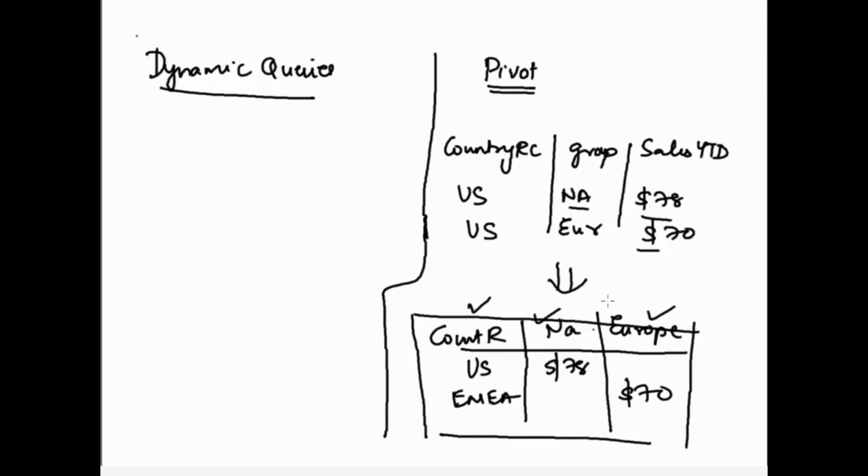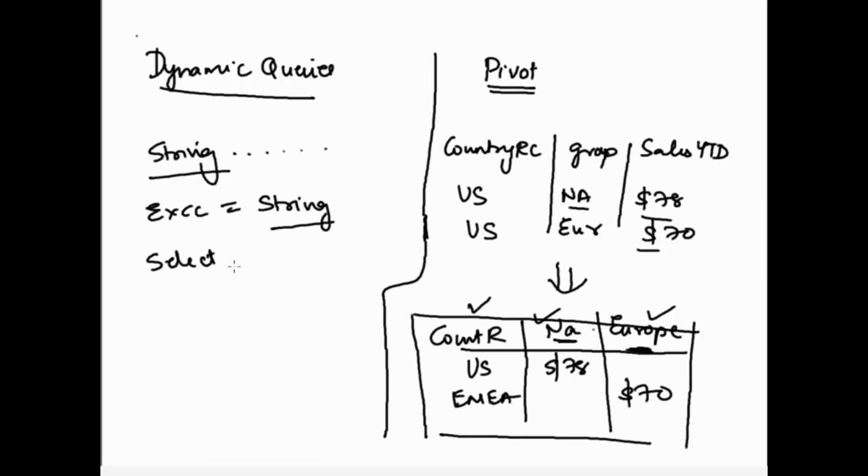Now, if you think about it, we will not know these column names when we start coding, right? These column names are purely dependent on what values these tables have. This is a perfect example where you can write a dynamic query. A dynamic query is nothing but a string that you generate, and after the string is complete, you just execute the string, which basically will contain the query.